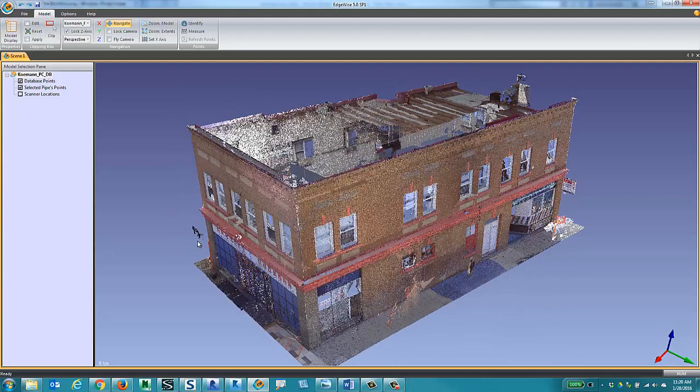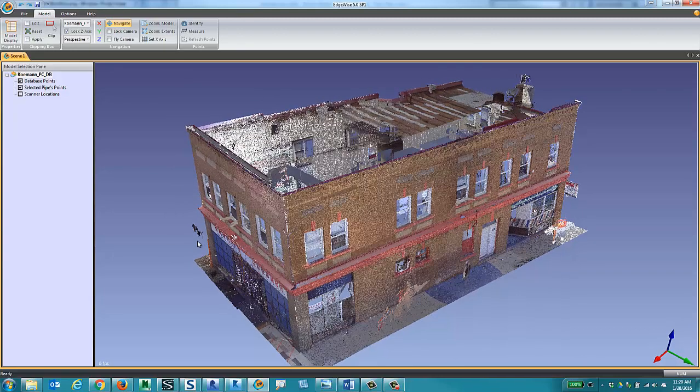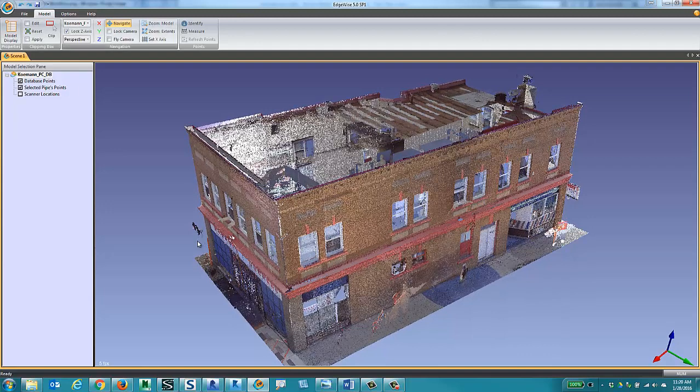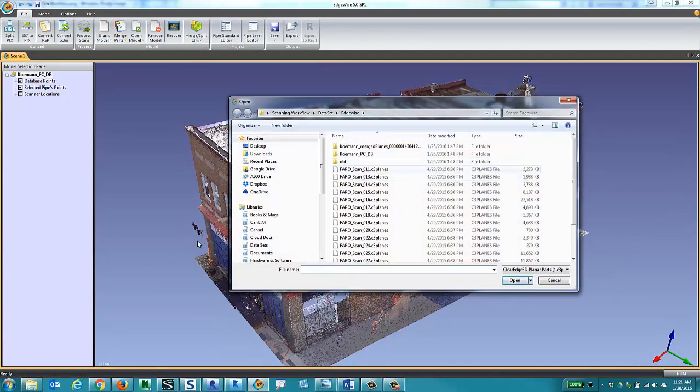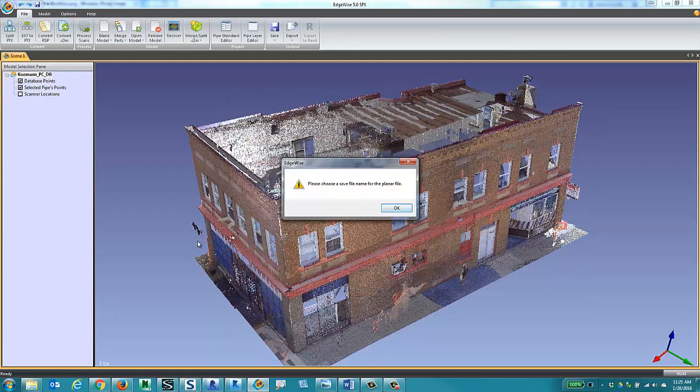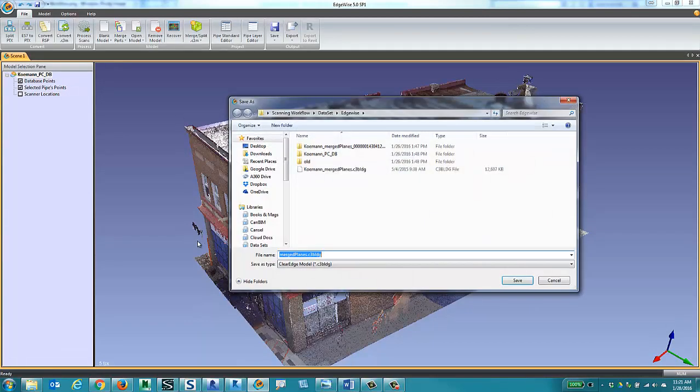From here now we want to assemble elements, the extracted plane files that we had. So we go back to File. We're going to merge these extracted planes. And so if we had pipes or ground grading, it would be these other two options. Select that one, and there's all the planes that we extracted. So you would select all those, open, you would save it as the merged file. So this gives you like a building file, so to speak. Here. You hit save.